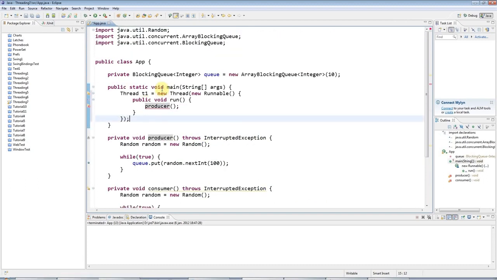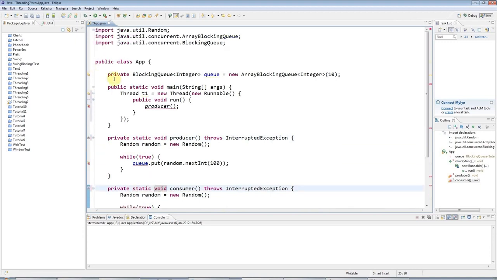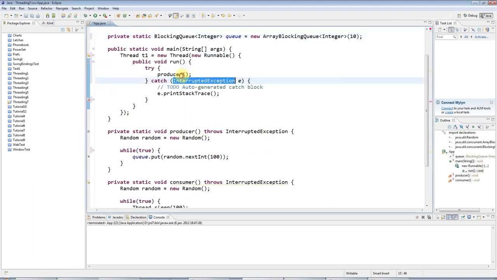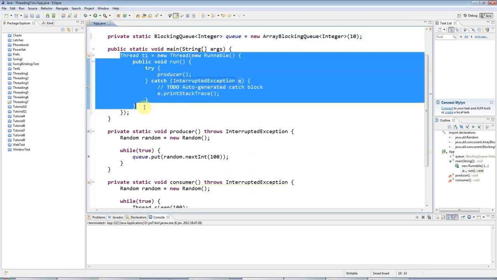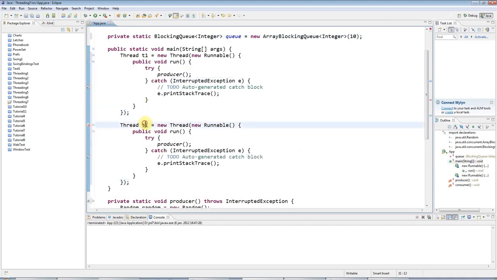So, I also need to say, of course, these have to be static, because I'm just working with static methods here, and I'm also going to make my blocking queue static, private static, everything's static basically for the sake of simplicity. And then I can handle this try catch, and I'm going to have another thread here running my consumer at the same time, so T2, and this is going to be consumer.